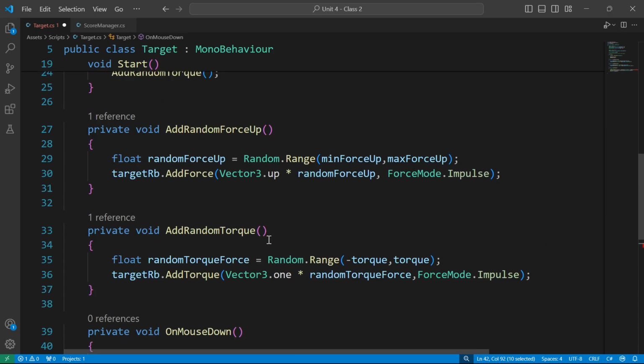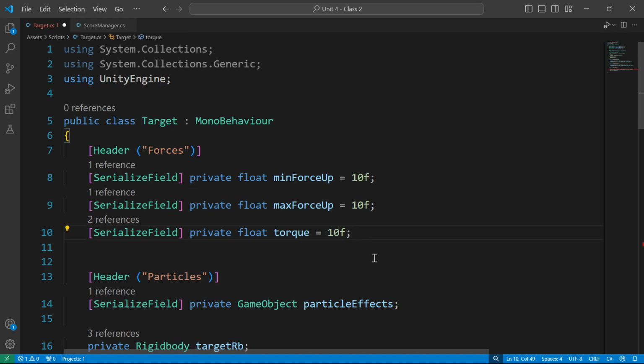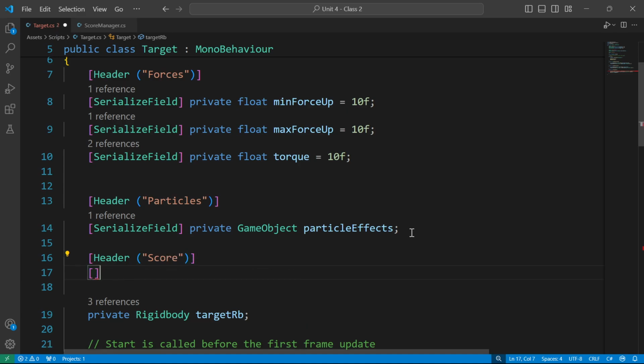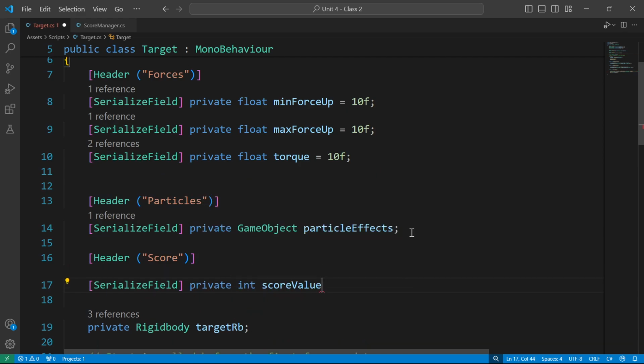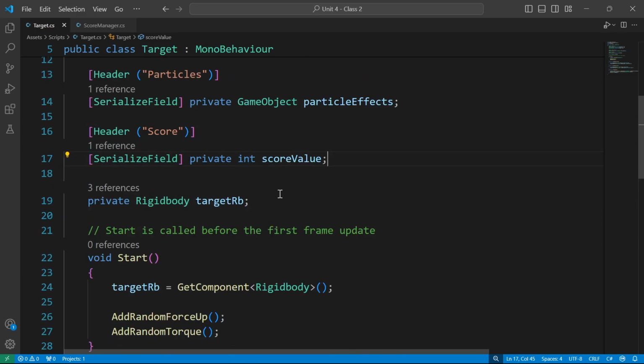So we'll declare it now, right? I'll remove this. I'll put another header, Score, and then I'll serialize another field for private int scoreValue. So you have a serialized field for score value that way we can edit it in the prefab's inspector, right?